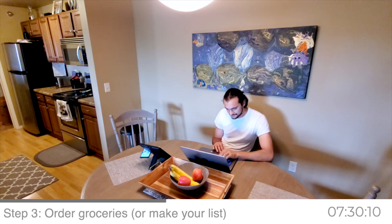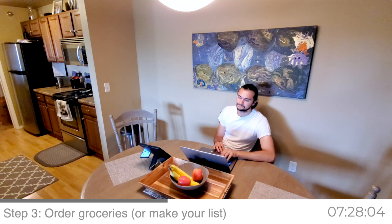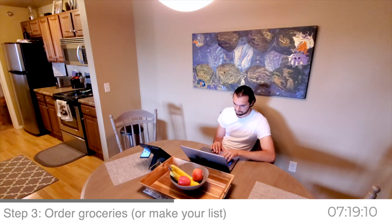One thing that I will say about ordering groceries online is that it is an imperfect system. You have a human shopping for your groceries who might accidentally give you a not so great head of lettuce or forget the ingredient altogether, or the store might be out of stock. Even going in store to buy your groceries is an imperfect system.